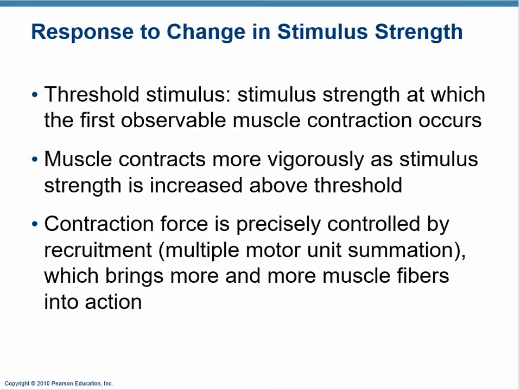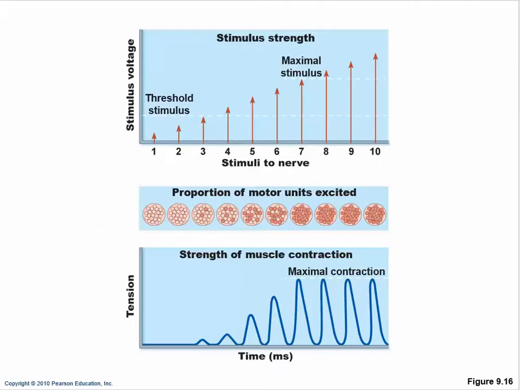But this is a muscle, not a muscle fiber. Each muscle fiber contracts exactly the same. The more stimuli cause more recruitment, more motor units to come in, and the entire muscle contracts with more force. So as we get more and more stimuli, we get more and more motor units excited, so you get more and more contraction of the muscle, not of each muscle fiber.